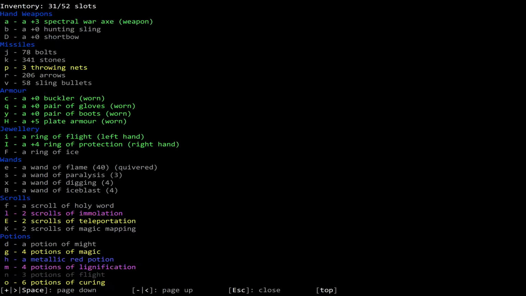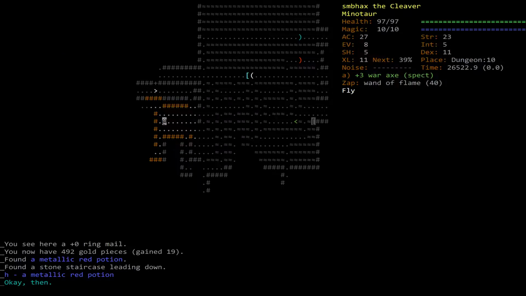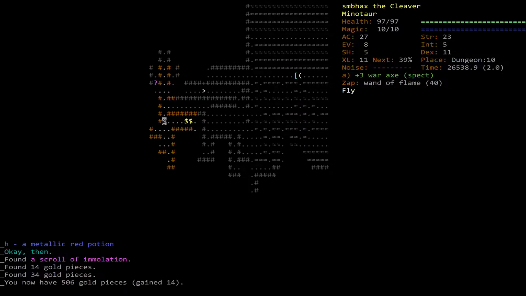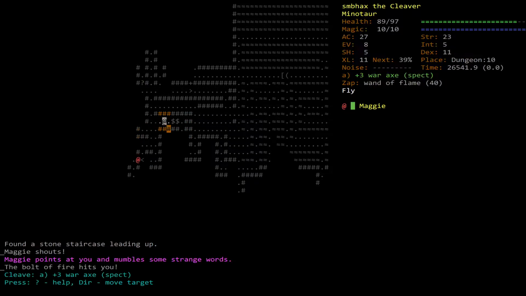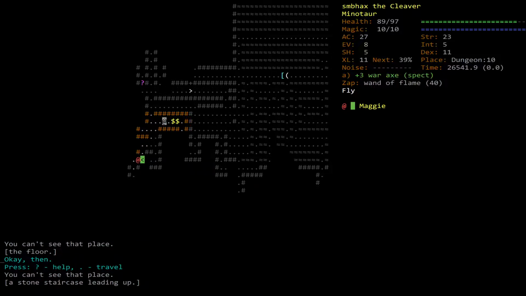Metallic red potion. I don't have any identification, and I don't want to just chug a potion because it could be something bad, like a lag again. Could be a Maggie the Vainglorious. Oh, she's casting spells. Bolt of fire. It could be a potion of mutation or something, and I don't really want to get mutated. That's V, that's not X. V is the look around key in Infra Arcana, so I keep getting confused, especially because in this game you hit X to look around, but then V to describe the thing you've looked at.